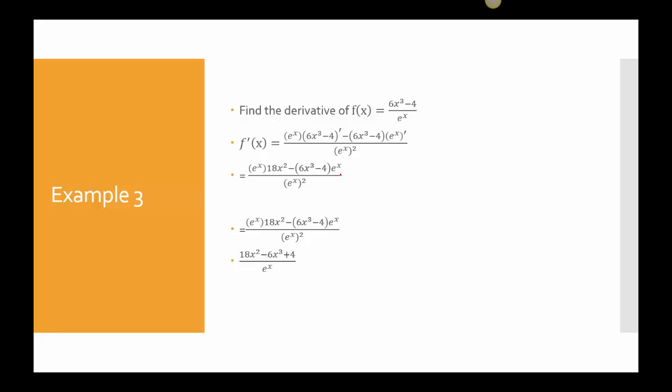All right, so look at this. I have e to the x on the left, I have e to the x on the right, and I have e to the x squared on the bottom. So when I look, everywhere has an e to the x. Because it's everywhere, I can get rid of one of them.